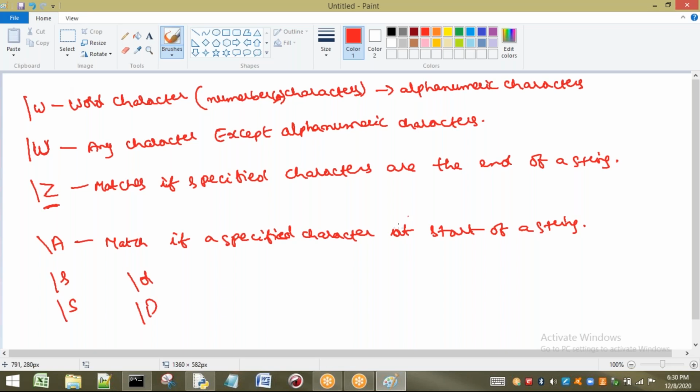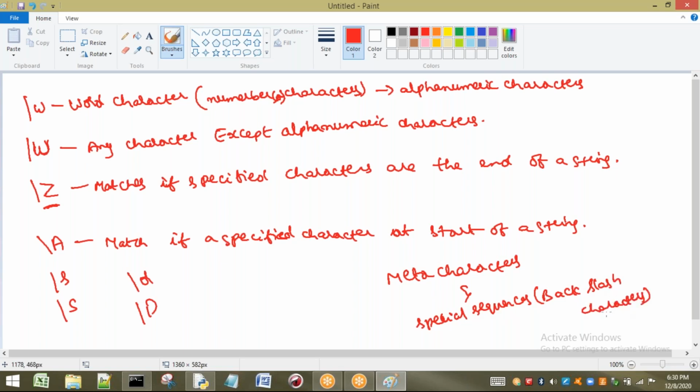Already we have seen some of the meta characters in previous sessions. You have to remember all those meta characters, and these are some of the special sequences, or we can also consider these as \characters. To write any application we have to remember these things.